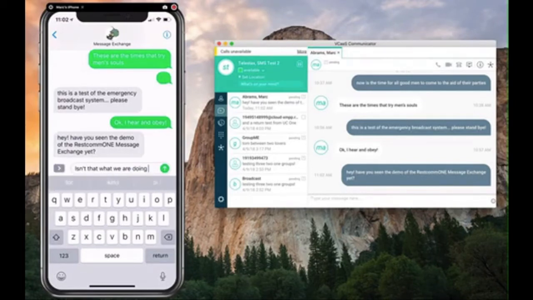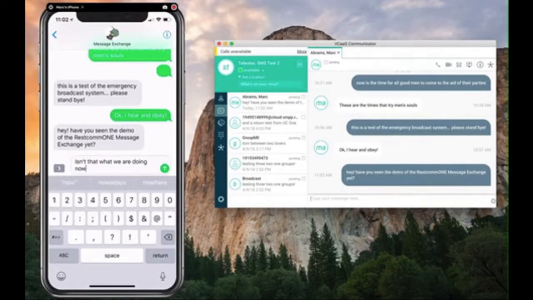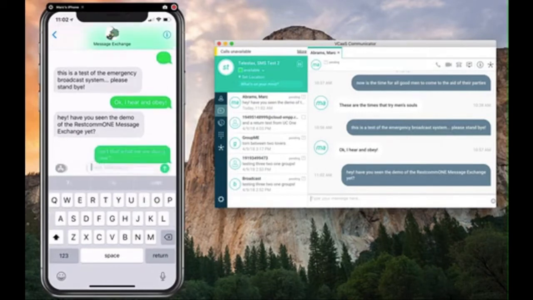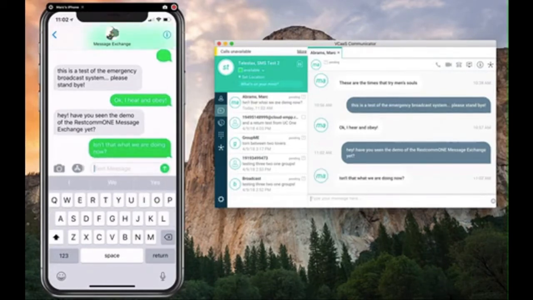On the left-hand side is my cell phone emulator, where you can see the message come in. So we sent it from a UC client. It's now in on my phone. Now I'll send a short message back and show that from my cell phone, I can now deliver an SMS text to the UC1 client. It's a great example of how we can use messaging both inside the organization and connect to the outside world via SMS.